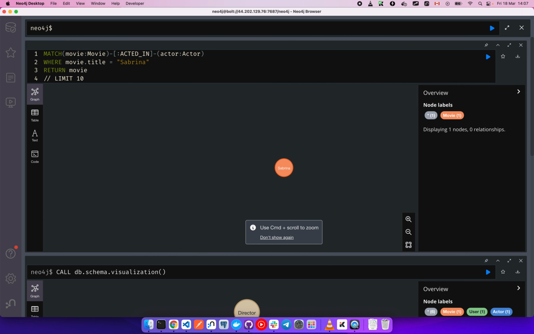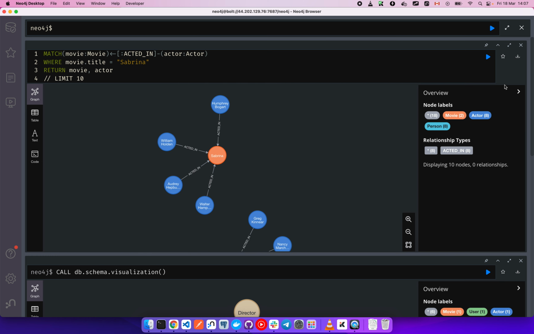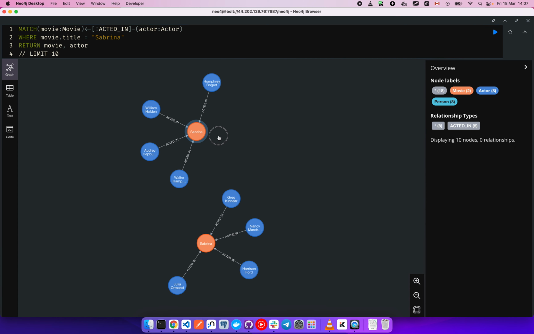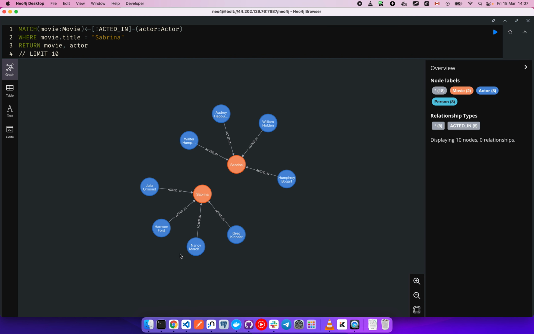And to add this arrow, basically what I'm pressing is a hyphen and then the larger-than sign. And when I do it, it combines into one symbol. All right, I hope it's clear. So I'm gonna add it once again and let's run it. And yeah, I'm returning only the movie. So let's add actor into the return list as well. And now let's look at the result. We are getting both Sabrinas with all their actors.